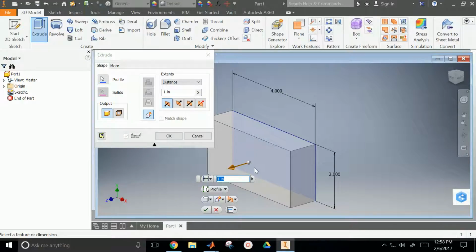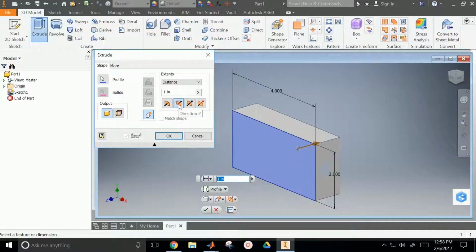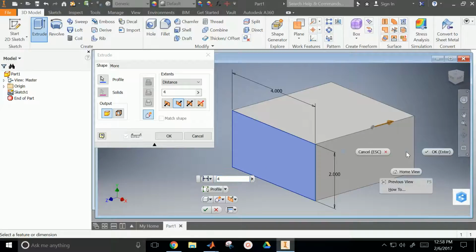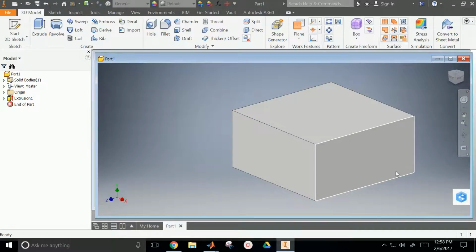We're going to put it back to the right, so I'm going to use this button up here that way, and let's make it 4 inches. Come down here, 4. Right click, OK. So now we have a 3-dimensional object.